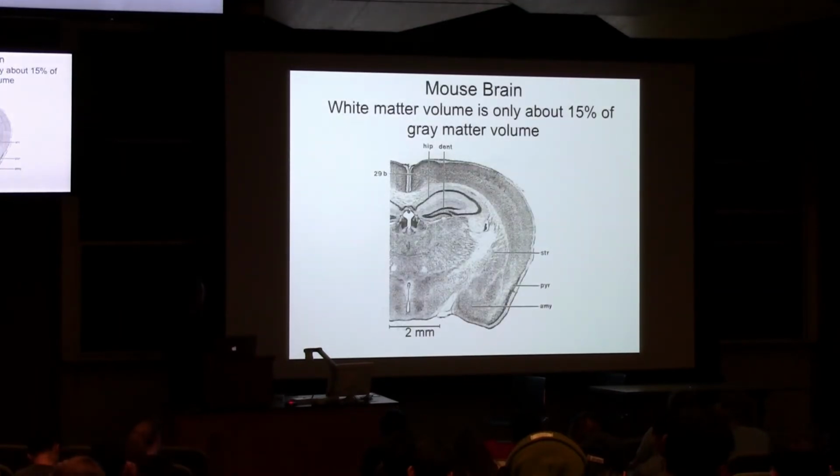So you look at the mouse brain, or a rat brain, a rodent. Their cortex is very smooth. It doesn't have convolution because the total area of the cortex is very small. There's really no need to fold it because it's so small. So the white matter is only a very thin layer right here. Not many fibers.